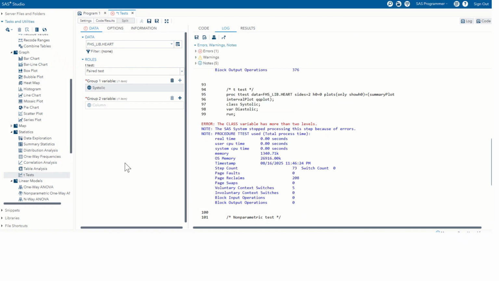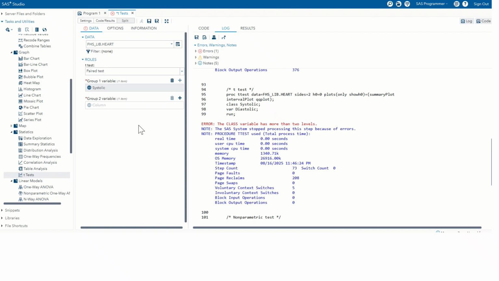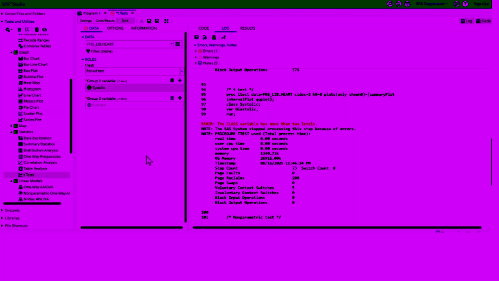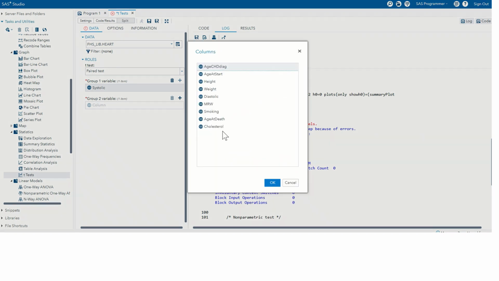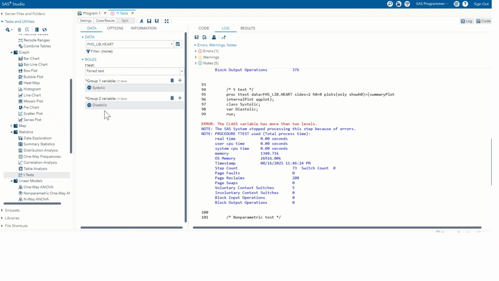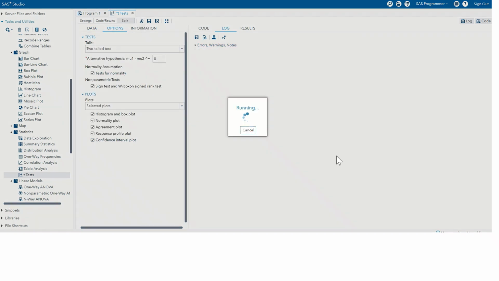Okay, so we see that it was high, and then these 50 individuals, or whatever number of individuals they were, were given some medication, and after 2 hours, we checked their blood pressure again, and it was this value. This is diastolic, but assume that this is the systolic blood pressure after giving the medication. We're going to keep all the values the same and submit the code.